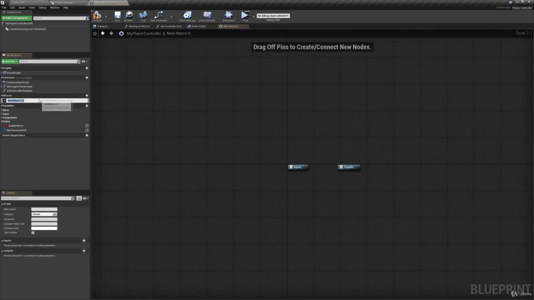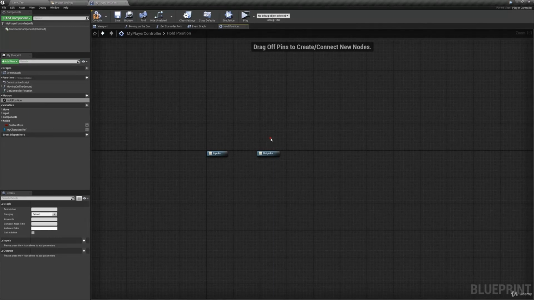Create a macro named hold position. This is used to prohibit the character from moving for a certain period of time. This macro does not need to have a return parameter.